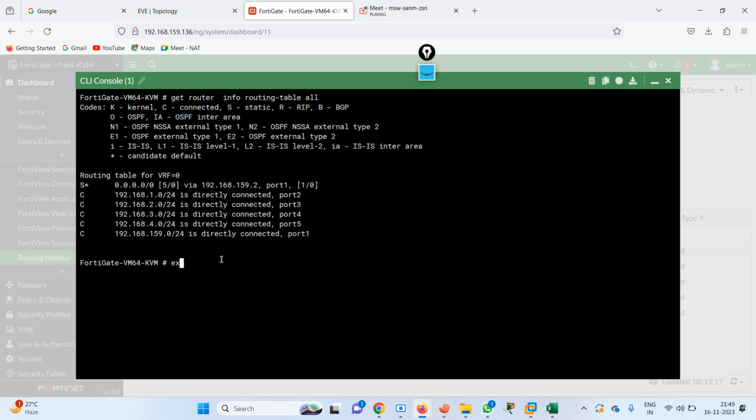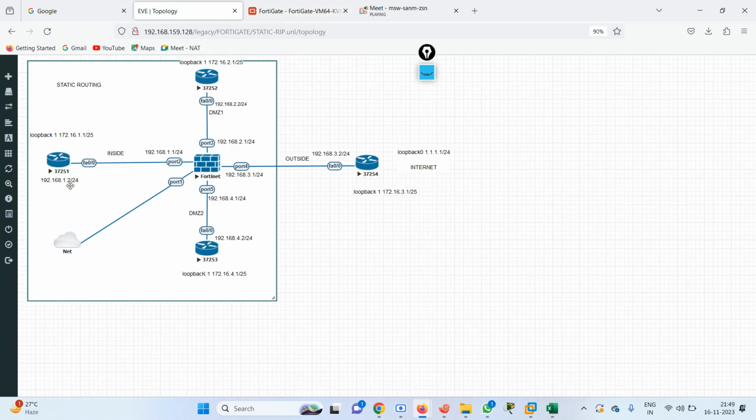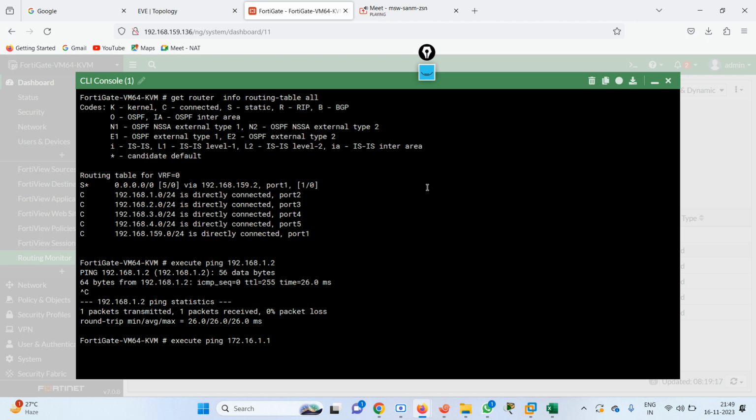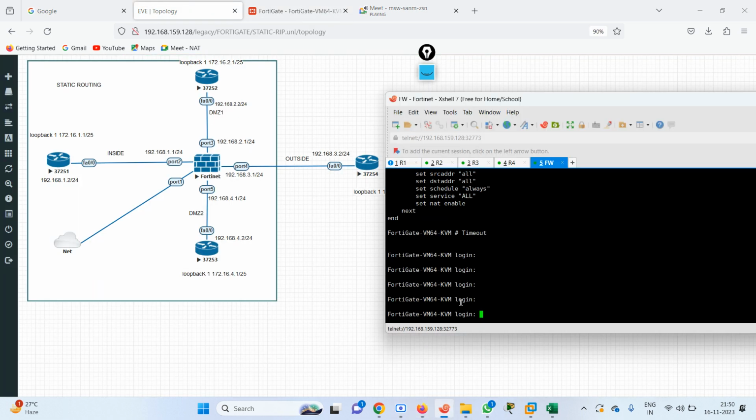Execute ping 192.168.1.2. We are able to reach. Execute ping 172.16.1.1. Are we able to reach? This is not reachable, right? So here we need to check that routing is configured. The routing table must be extended into these routers as well.